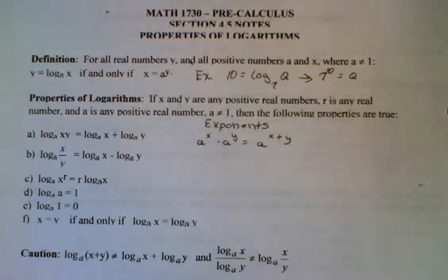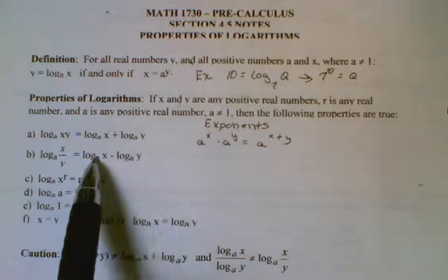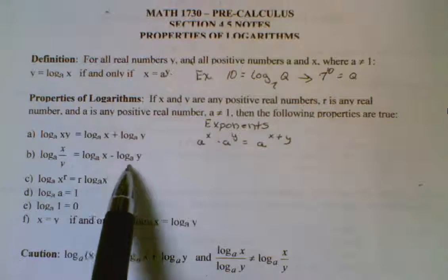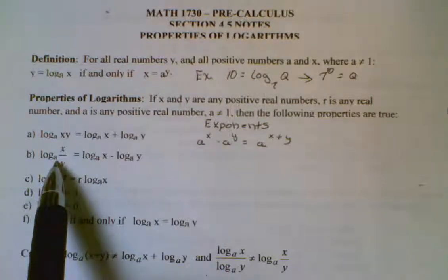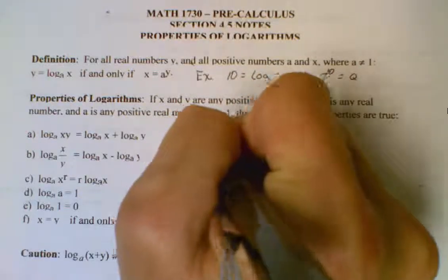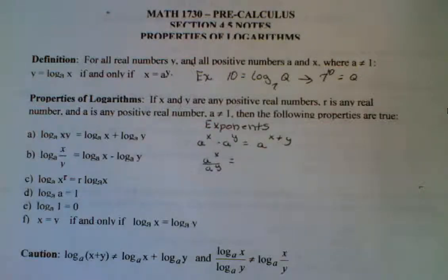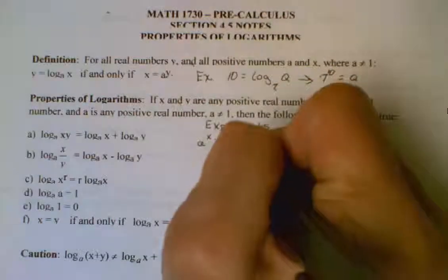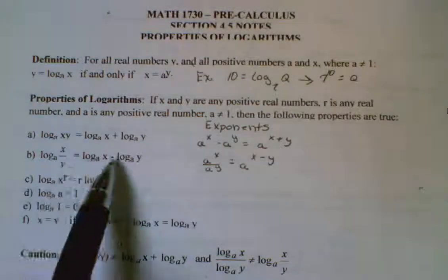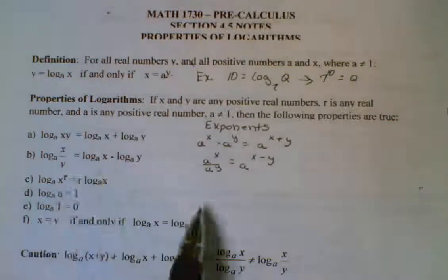The log of a quotient can be separated into the difference of two logs. Or, in reverse, if you have the difference of two logs, you can put it back together as the log of a quotient. That's based on the quotient rule for exponents, which says when you divide two expressions with the same base, you subtract their exponents. Subtract the bottom exponent from the top exponent. So the difference of two logarithms can be put back together as a log of a quotient based on the quotient rule for exponents.